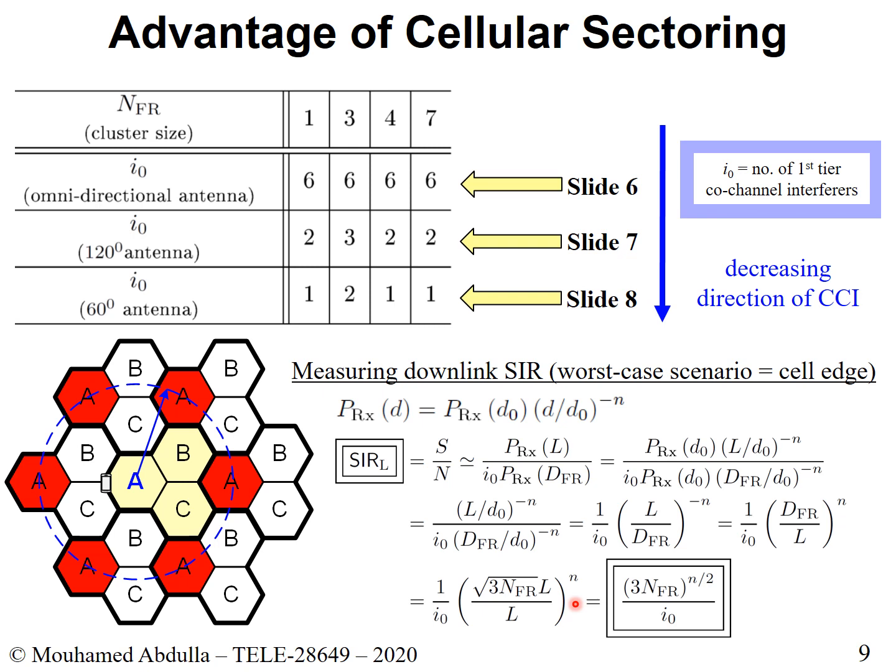We saw this in the previous slides, and I highlighted it over there. So we could just plug it in this expression, and then if we take the top, we divide by the bottom, we could remove the L, so that's gone, and we could simplify a bit, and we will eventually come up with this equation. And this is the interesting equation that we will use specifically when we measure the downlink SIR at the worst case scenario. This is not an exact one, but it is a reasonable approximation. It is an approximation that is accepted and used to right away and quickly understand the approach for designing a mobile network. Okay, let's continue.